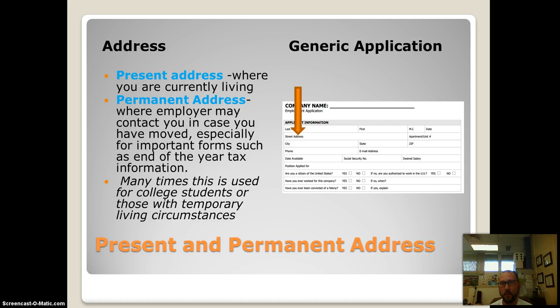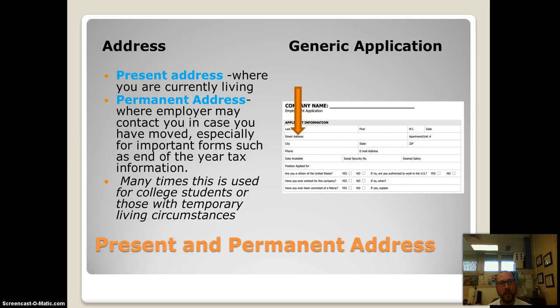or permanent address or both. Okay, as a high school student, obviously you're still with your parents' address, and when you go off to college, your parents usually will remain there. So your present address and permanent address will be two different places at that point. So you want to take that in consideration when you are applying for jobs.